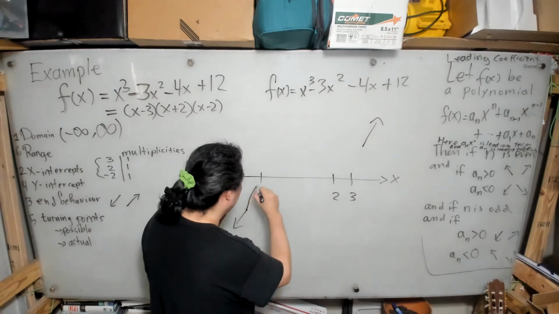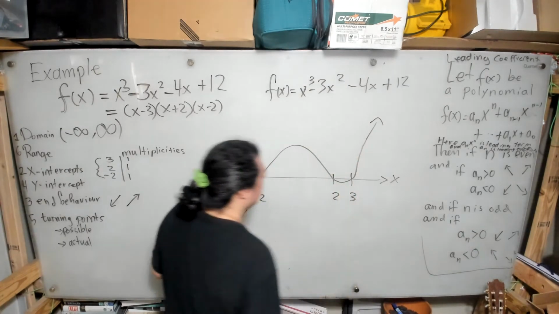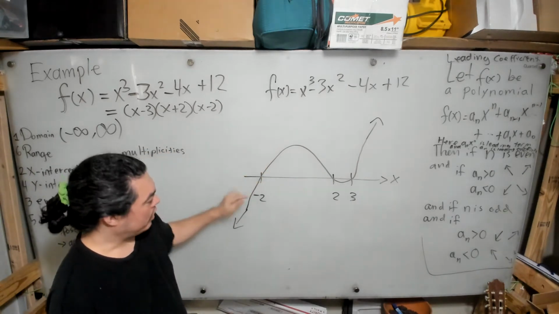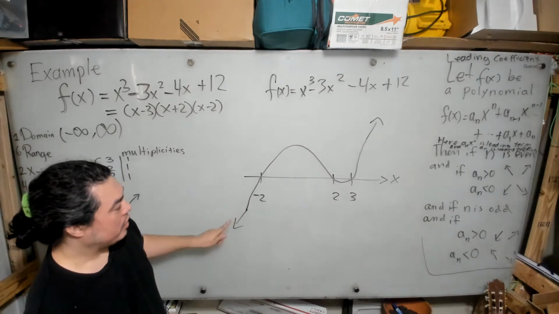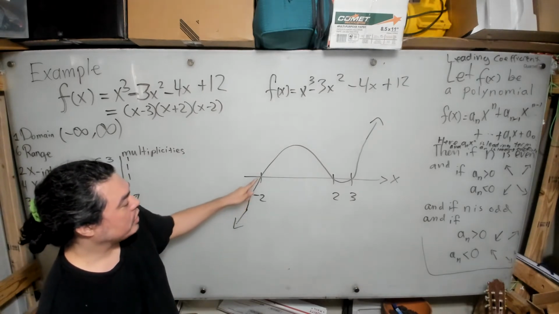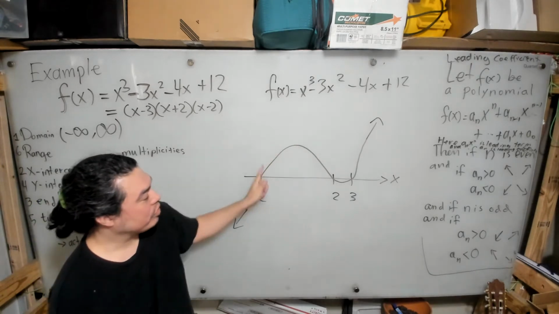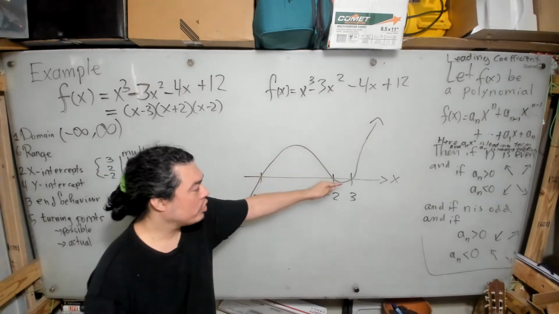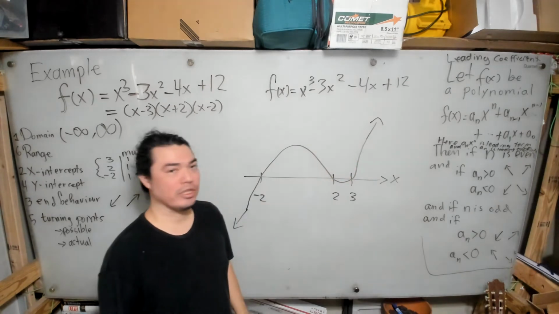So my cartoon is going to have to look like this. You see? It's going to have to cross here. Since it has to go down this way to the left, when it crosses here, it's crossing in here like this. Then it can't cross the x-axis again until it hits 2. So this mound has to go higher, and then it finally crosses at 2. But then it has to cross through 3 very rapidly, and because the end behavior is like that, we can draw this cartoon.